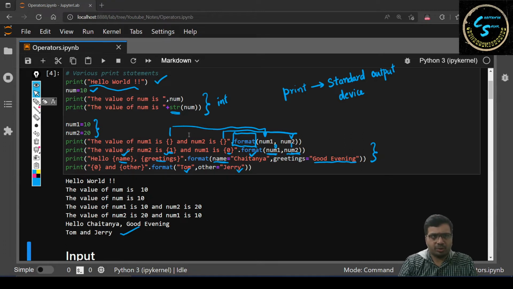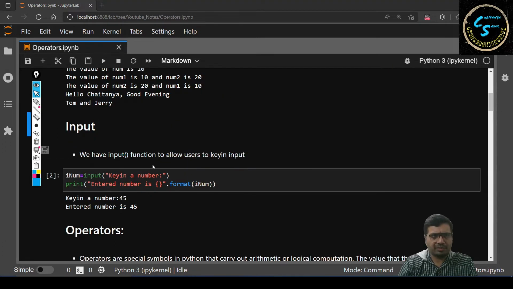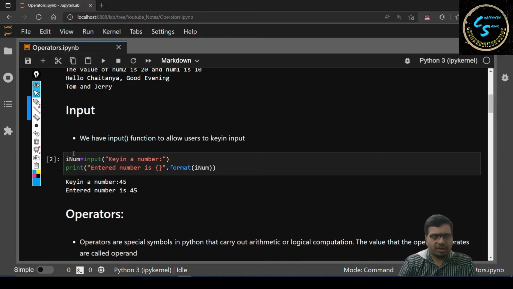Similarly, to receive an input, we use input. This example also we have seen in one of our earlier videos where we want to input a number. So here we are asking to key in a number and printing what that number is. This is the input function.